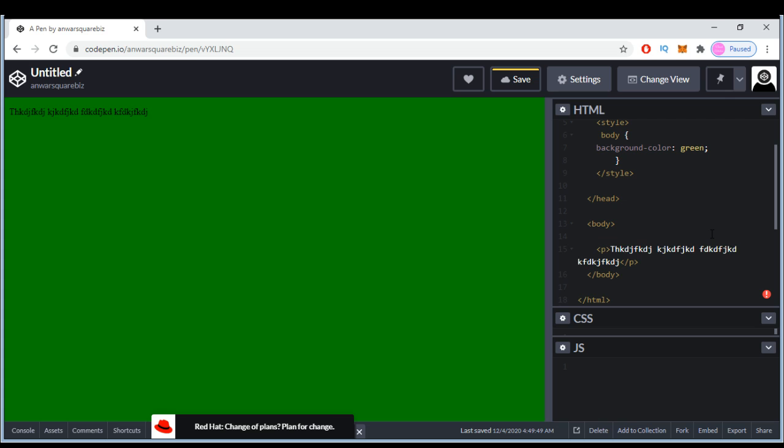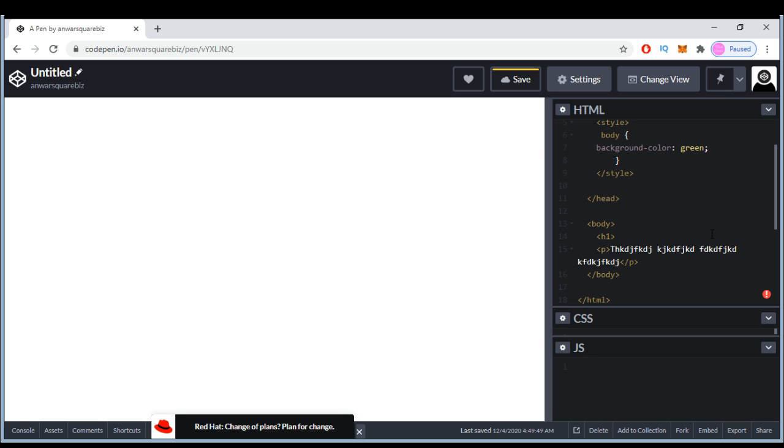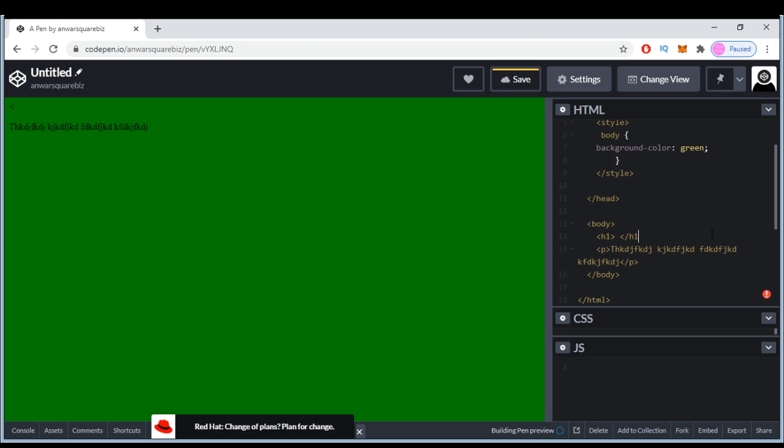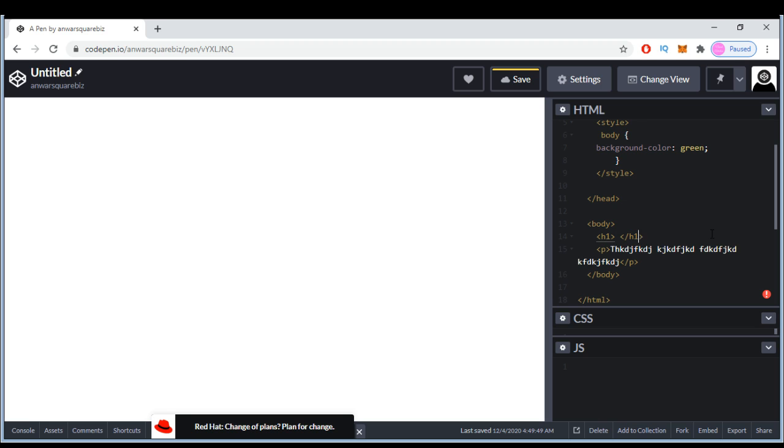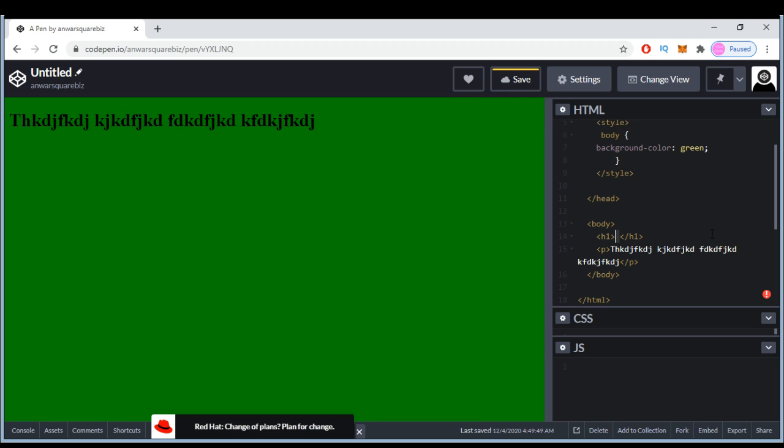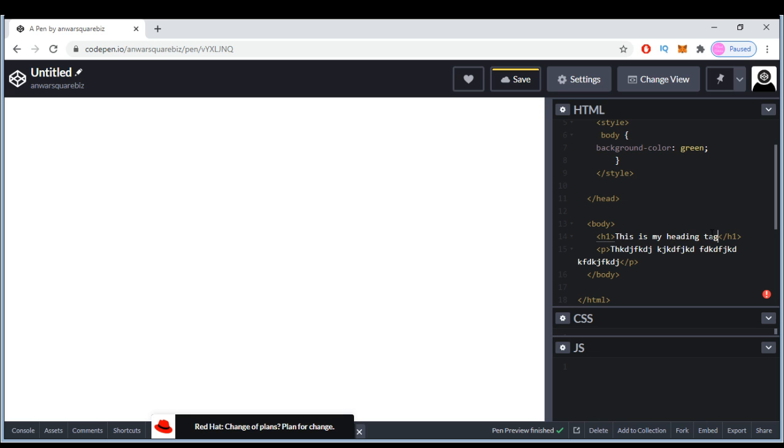I will also show you one more tag which is H1 tag, which stands for heading tag. Okay, and this is heading type 1, wherein if you define anything over here, like this is my heading tag.